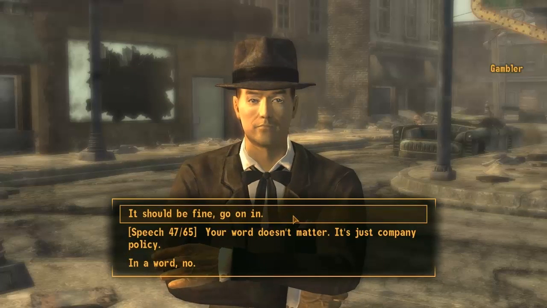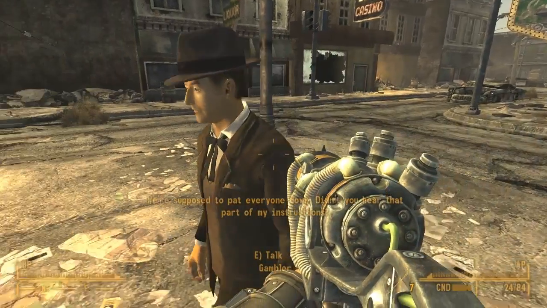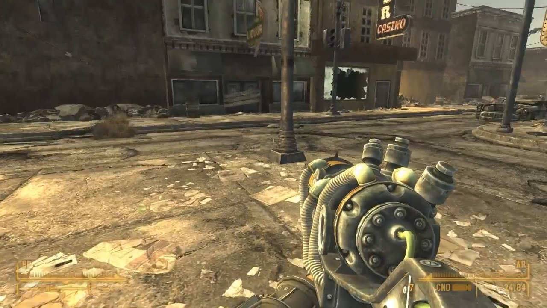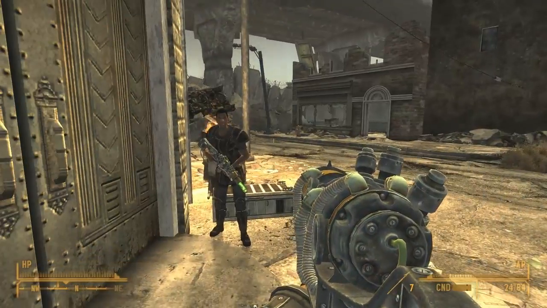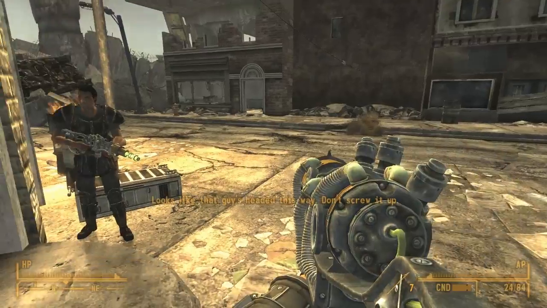See, I've never done that, so let's see. That's better. We're supposed to pat everyone down. Didn't you hear that part of my instructions? Yes, but I could just say no. And you could have pat him down. Headed this way. Don't screw it up.